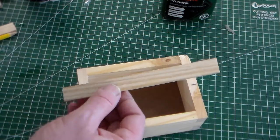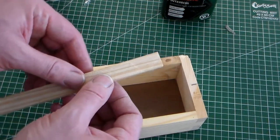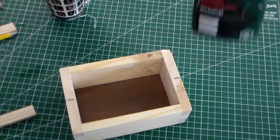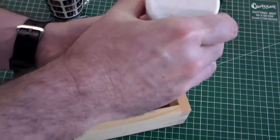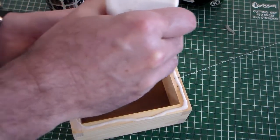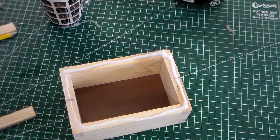We have these pre-cut slats which are about 6 millimeter thick. They're made of reclaimed softwood like the rest of the box, and we also have some PVA glue. With the PVA glue now, I'm going to put a bead of PVA glue all the way around the top of the box here, and you want to be quite generous because we can take it off afterwards.